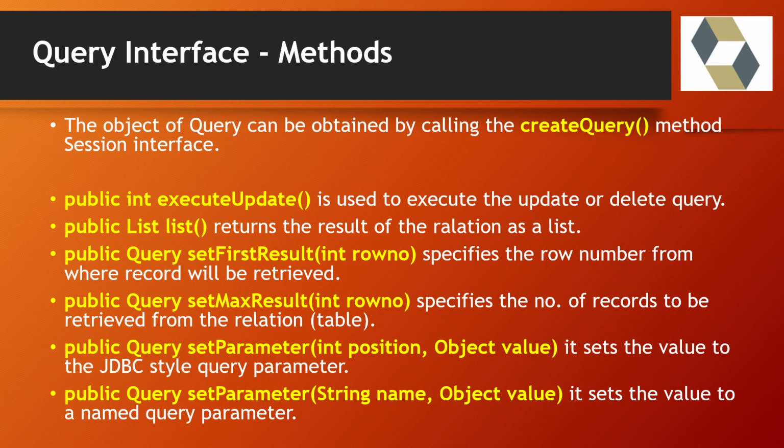So that's set parameter. Just now I showed you, right? It is equivalent to what? Set parameter sets the value to the JDBC style query parameters. So how did we do that? Query parameters using prepared statement. How did we pass parameters to the query? Using prepared statement. So you can set it through position or through the name of the property.